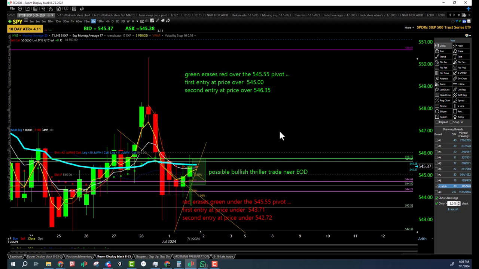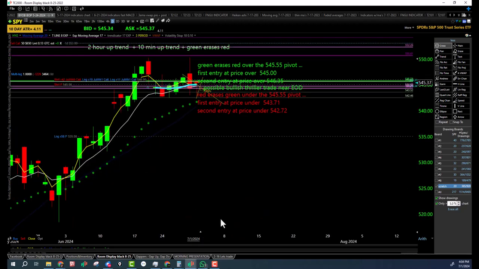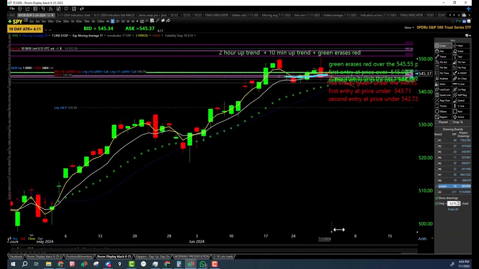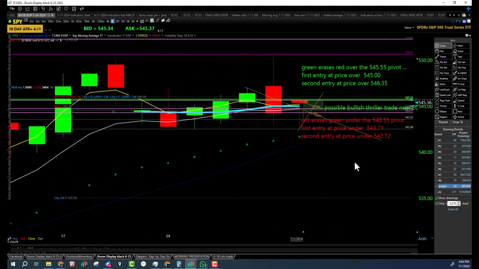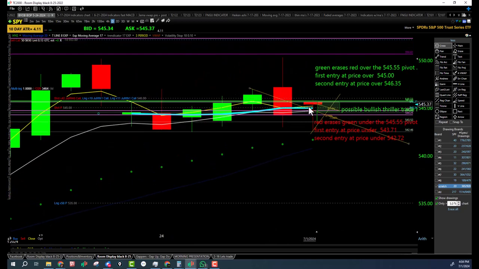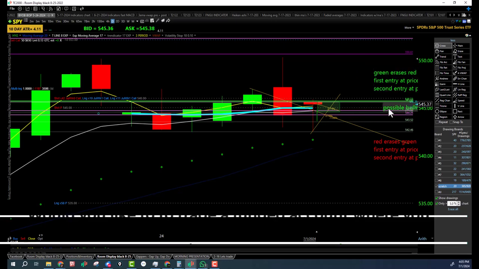All right, there's SPY on the 2-hour downtrend, 10-minute uptrend. The daily chart is still on an uptrend. If we look in here, the 3 is on top of the 8. Price action: a lower high and a lower low, closing over the bullish trap, over the rising 17 EMA. So that's what we got there.